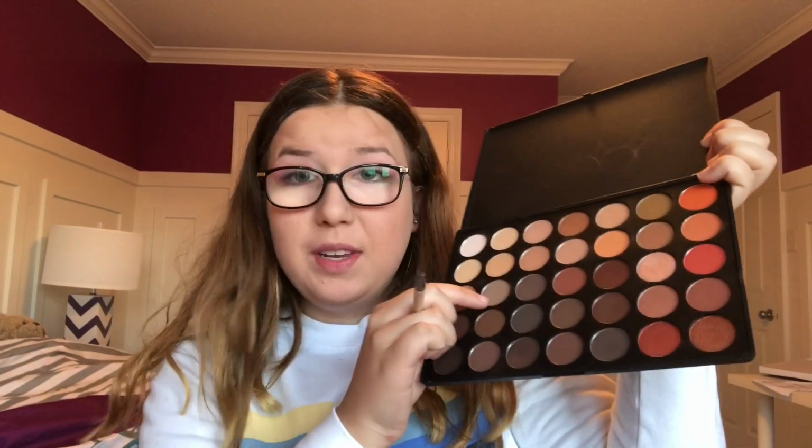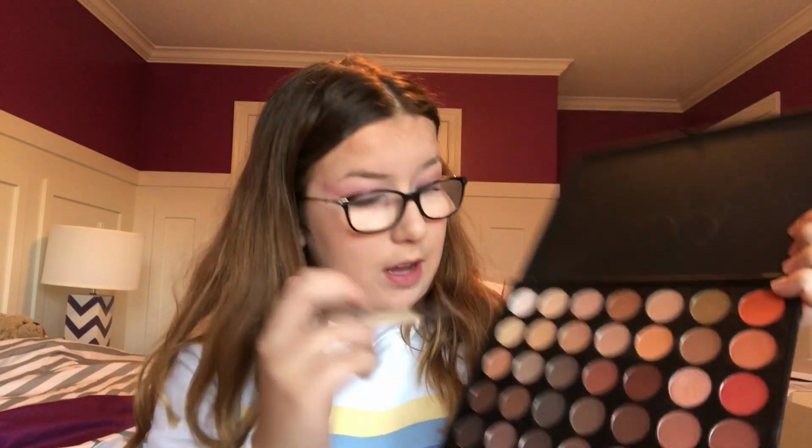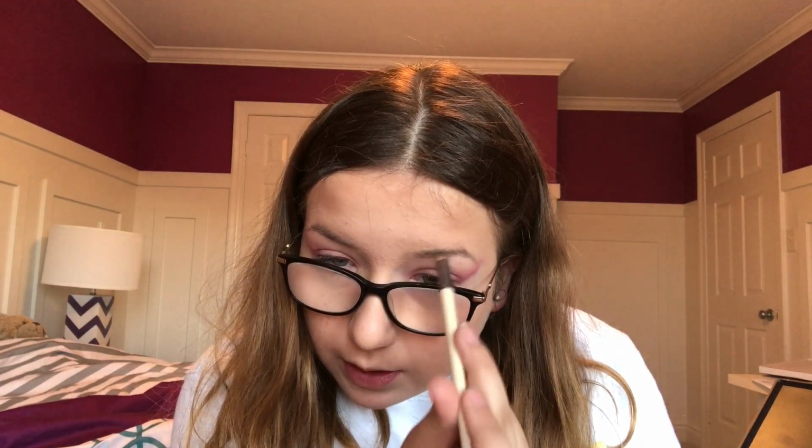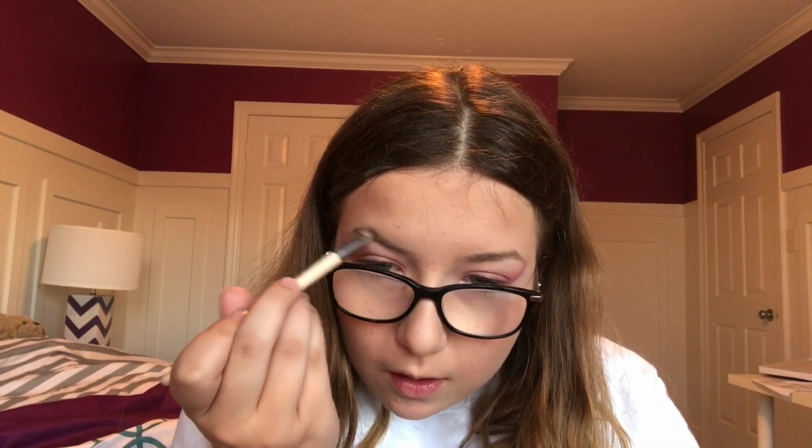So this is the Morphe 35O palette. I use powder on my brows, and I just really like this shade. Even though it's eyeshadow, it works super well. The shade right here, I'm just going to dip into this, a little bit on an eyebrow brush. I'm just going to go in and not do too much craziness, just make them look a little darker. I just got my brows done yesterday, so I'm really happy with how they are shaped right now, so I don't really have to do a lot to them. Just do a little bit more. Alright, and I think that's it for brows. It's time to finish off the rest of our face, and then time for a little quick review.